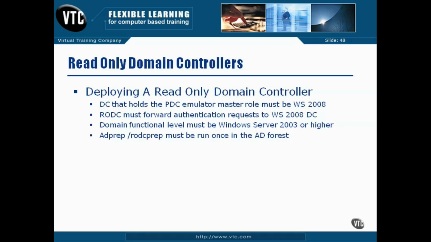And then you'll have to run the AdPrep utility with the switch RODC prep once in the Active Directory forest. And this is going to make changes to Active Directory and give permissions for DNS and some other things for the domain controller, and to let the forest know that there's going to be a domain controller in there. So you'll only run that once anywhere in the Active Directory forest where the read-only domain controller is going to reside. So again, I just want you to understand this thing. The main thing to remember about a read-only domain controller is it's not just for poor bandwidth. It's really designed for poor security in remote locations.